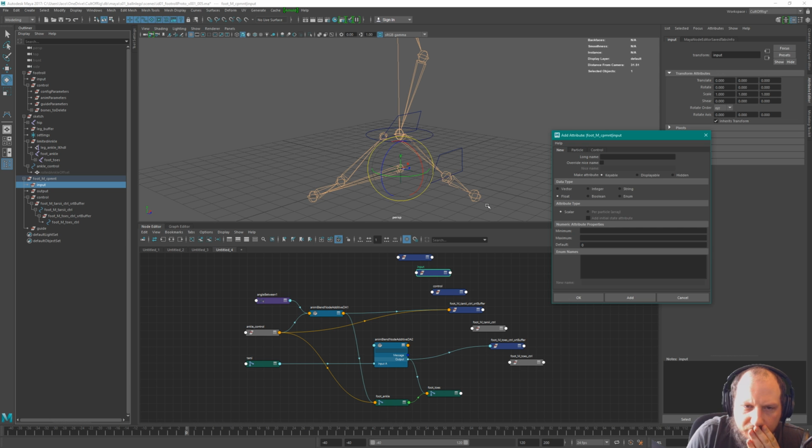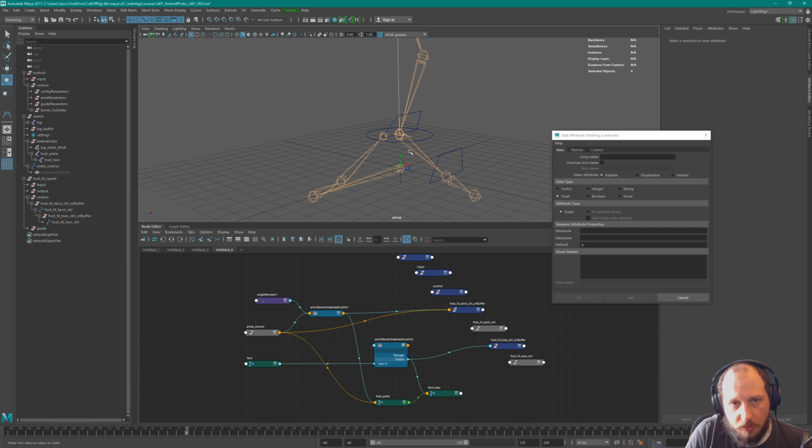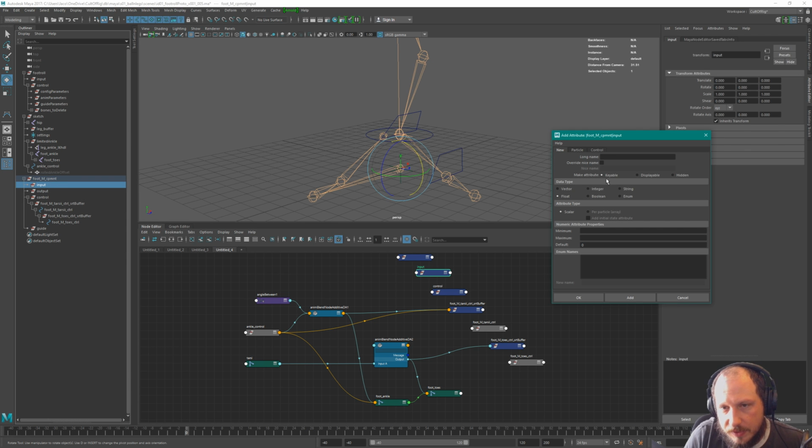I don't think we care for anything at the end of the toes, so we don't need these. And because we're working in world space, we'll definitely want the matrix or an SRT of sorts for that. So sure, let's get ourselves one float. We don't need limits for it. Let's default it to what we're using for now.